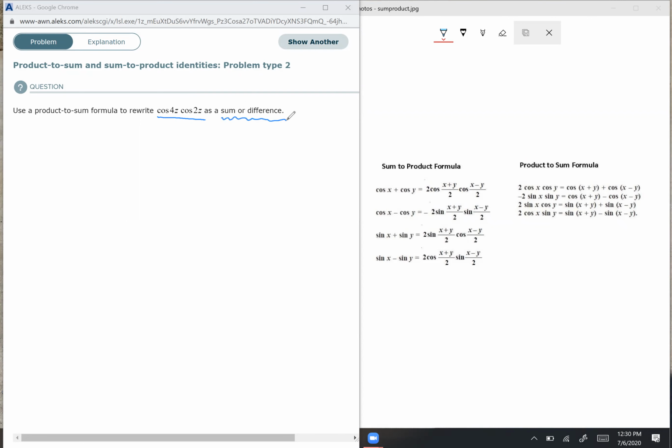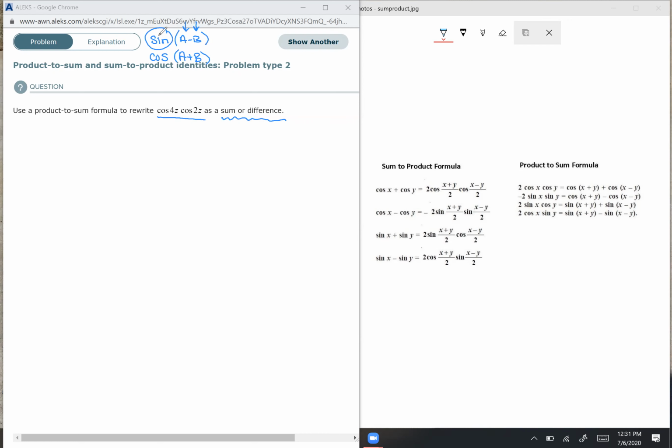You guys, we have identities called sum and difference identities. I don't want you to get that confused with what we're doing here. Remember, this happens a lot, guys. People get confused and they do the wrong identity. So hopefully to help you see that it's different, using a sum or difference identity is when you have two angles subtracted or added together with one trig function.